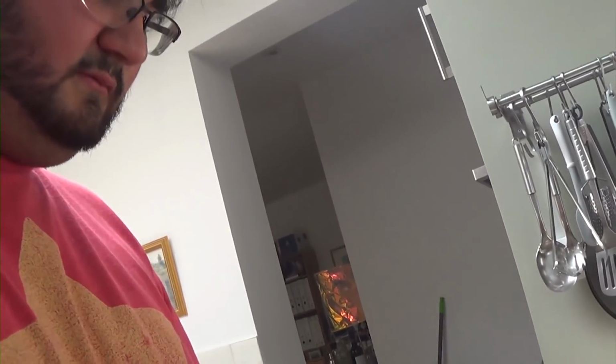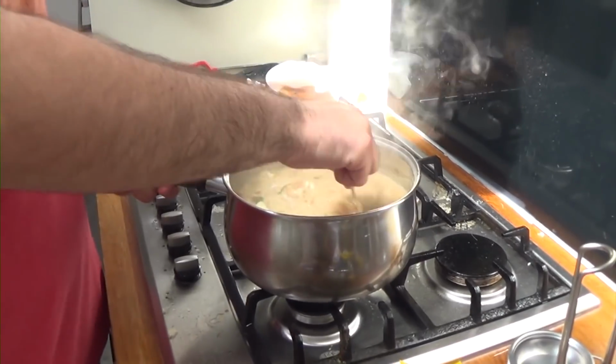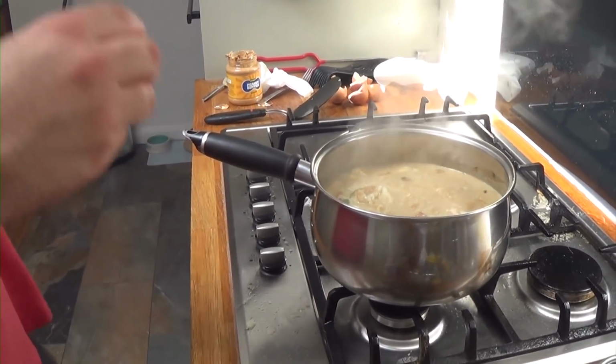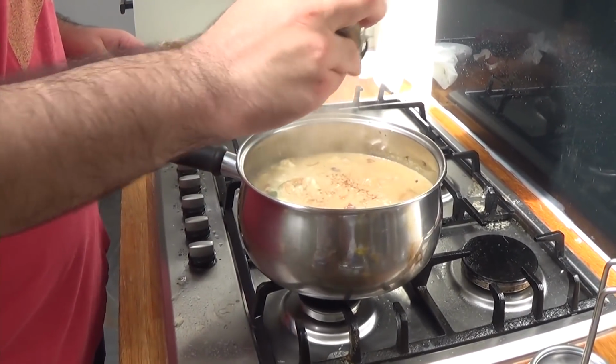Yeah, it's good. Not really hot. Usually it's supposed to be hotter. Red pepper flakes would have made this way better, as would the yolks. These yolks are good. I'm gonna put a little bit more of this in. I'm just gonna put a little bit more of all the things in actually.